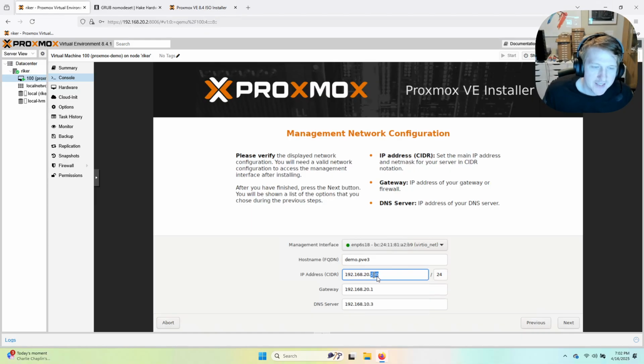I'm only changing this last octet here, and that's what /24 means, that basically the only one that really matters is the last one. The first 3 octets are probably just going to be the same as your gateway, and your gateway is typically just 1, but yours might look different. I think more common is 192.168.1.1 or 0.1, but for me, I have a VLAN that I put on the 20, so that's why I have that there. That's my bench net, my test net where I test everything. And then I would actually switch this to 20.1 because I want my gateway to be my DNS server.